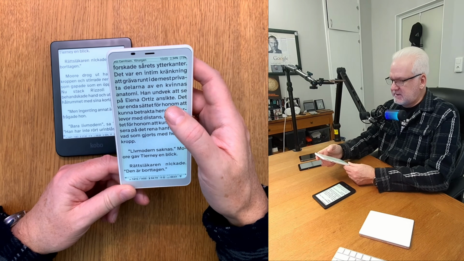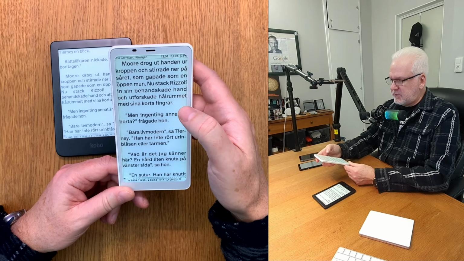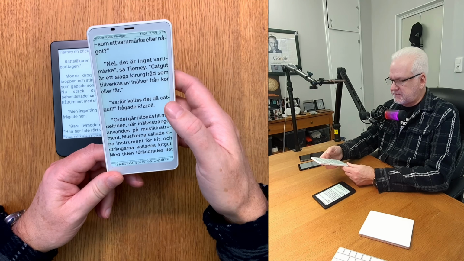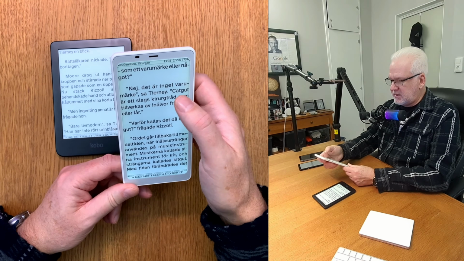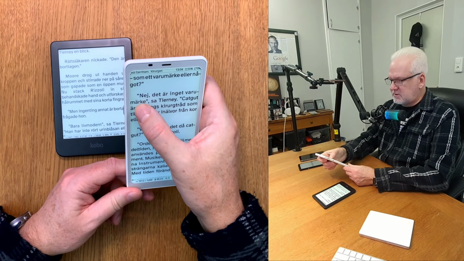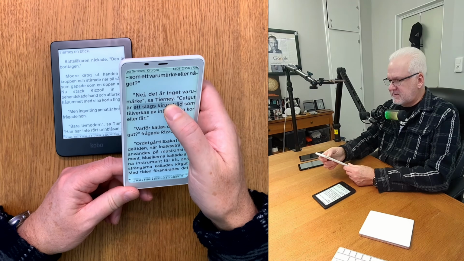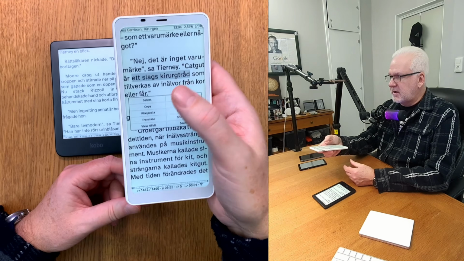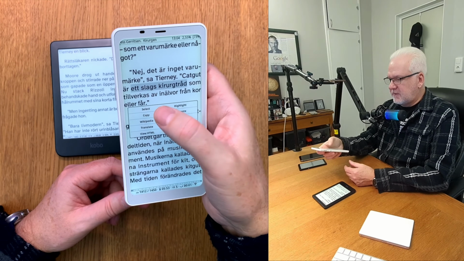Let's say we have read like this. And then we want to copy this text like so. You mark up the text you want to copy and select copy.